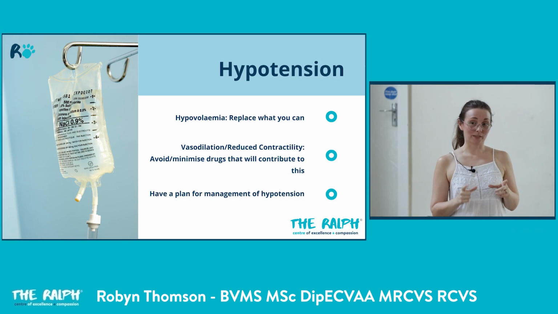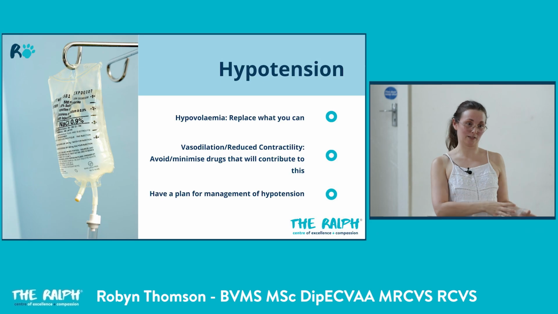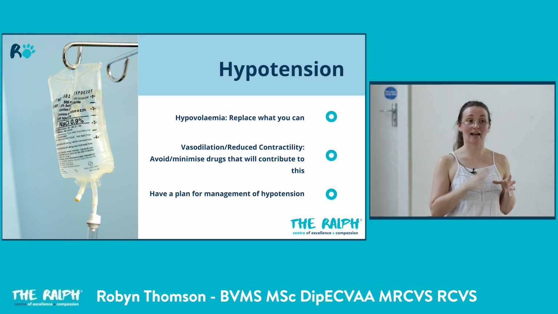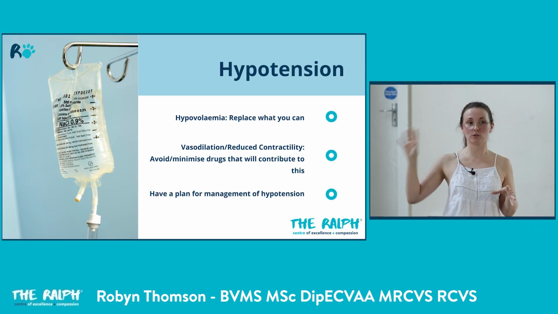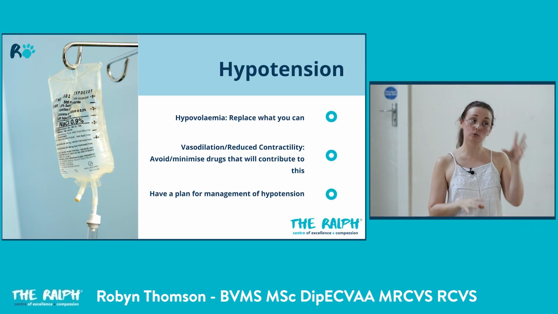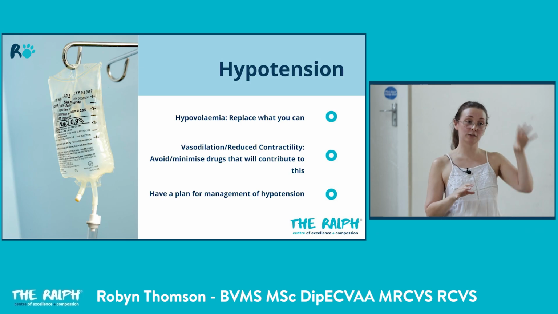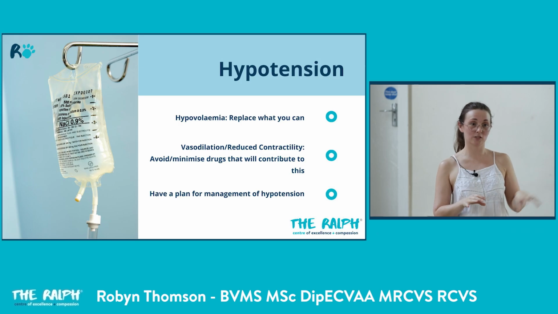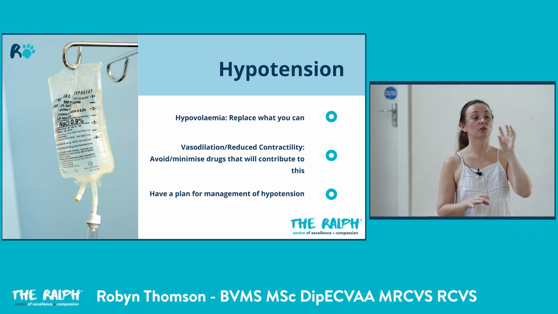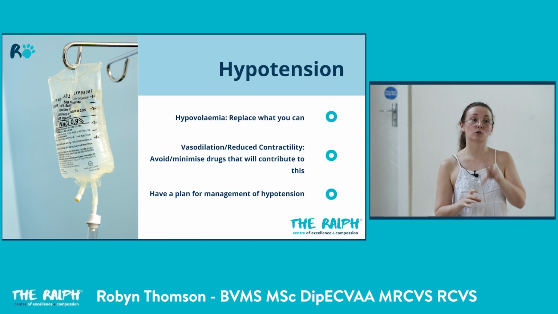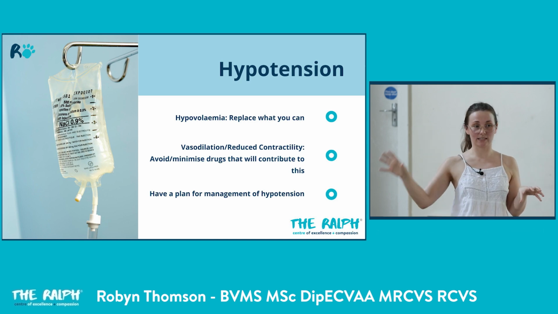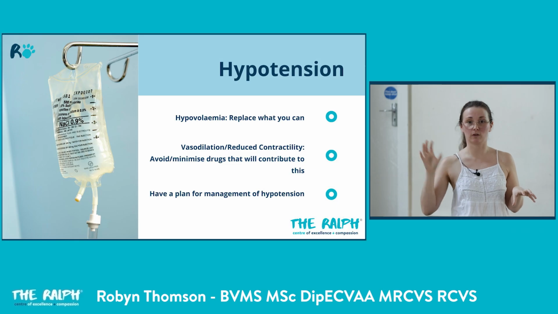Sadly, I can't bolus a bag that I have supplemented potassium. So I know I'm going to need to have a second bag of Hartmann's ready to go for bolusing if I need it during the procedure, because I can't bolus anything that has a potassium supplementation in it. So that's something I'm already thinking about. I've got my fluids to stabilize my patient, to correct their fluid deficit, their electrolyte imbalances, and their metabolic alkalosis, but I'm also going to have a second set ready for treating hypotension if it occurs.